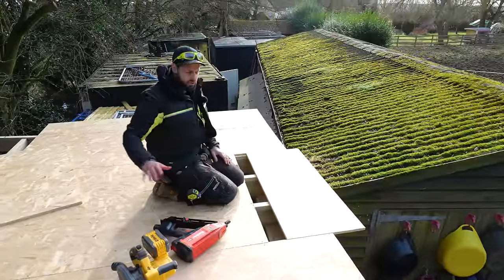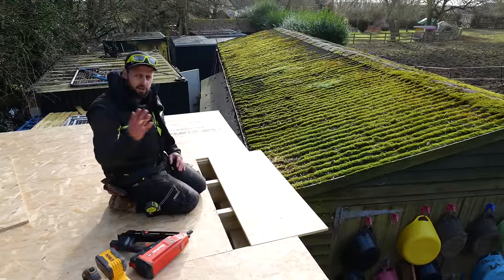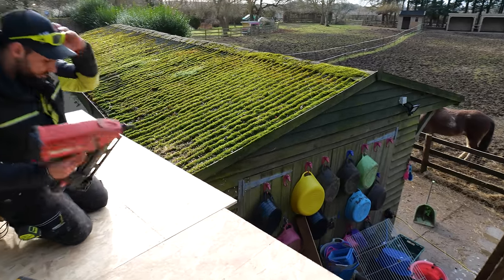Right, all our full sheets are in. We've just cut ourselves some pieces down. They're a bit too big for the gap, but that's all right because we're going to saw the sides off after. So we just pull these in, and again, with our nail gun.